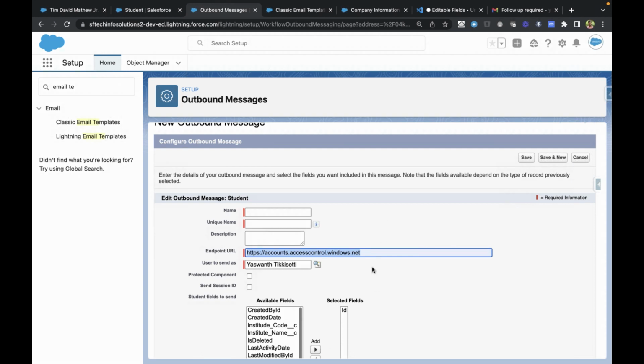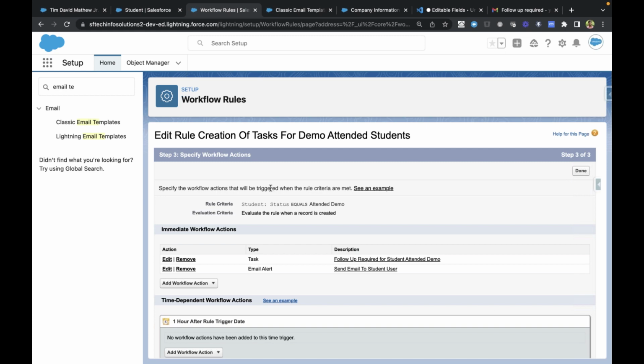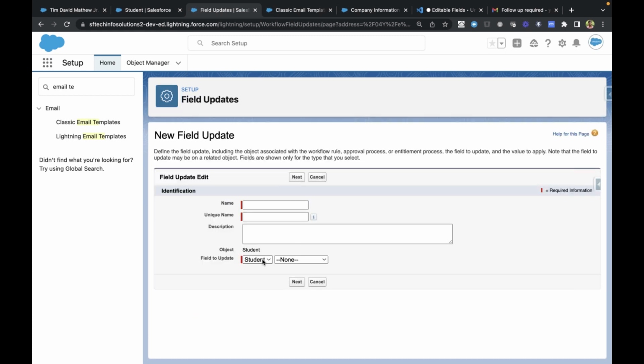So we have to provide a unique name and the endpoint URL for what needs to be sent. That will send a message, and if that endpoint URL has a proper response, it will be received there. Okay, that's what outbound message is.